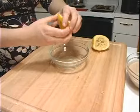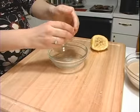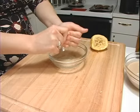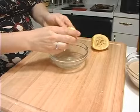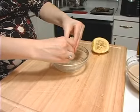And we'll move on to this side. It's okay if you get some of the pulp. This is going in the food processor anyway, so it's not a huge deal. It's okay for hummus to have a little bit of texture. See how the seeds are getting caught in there? If I see a seed sneaking out, I'll just push it to the side.